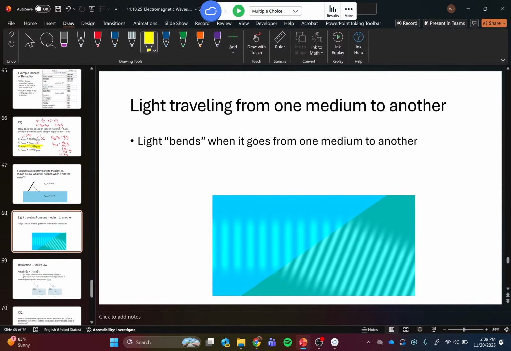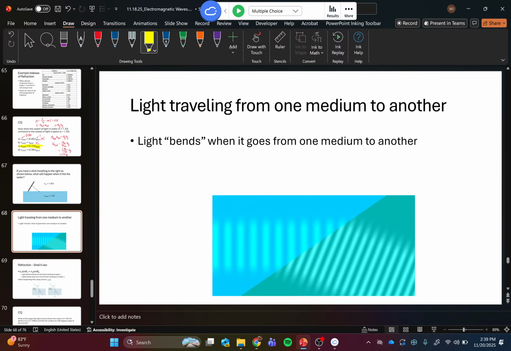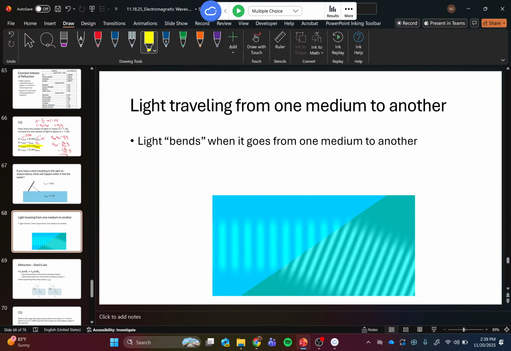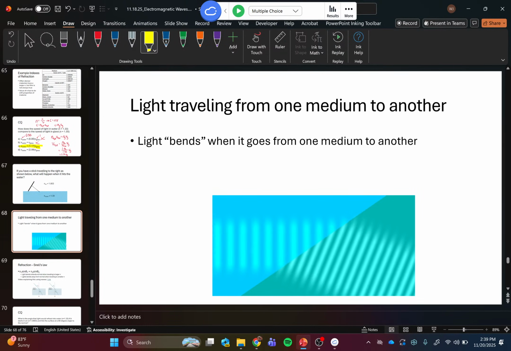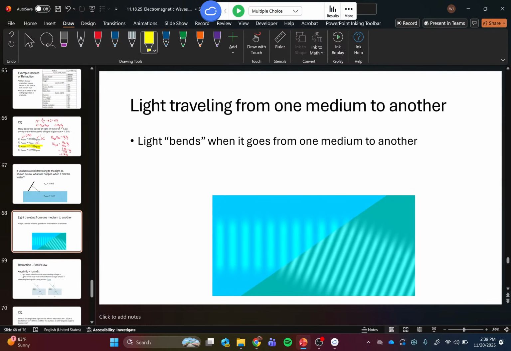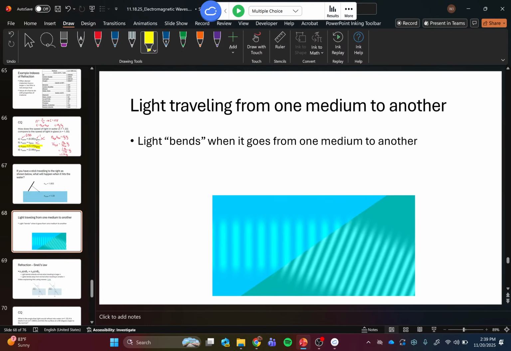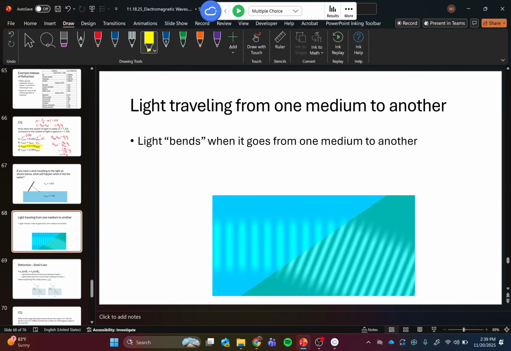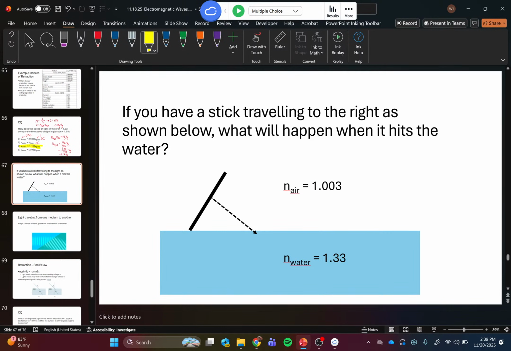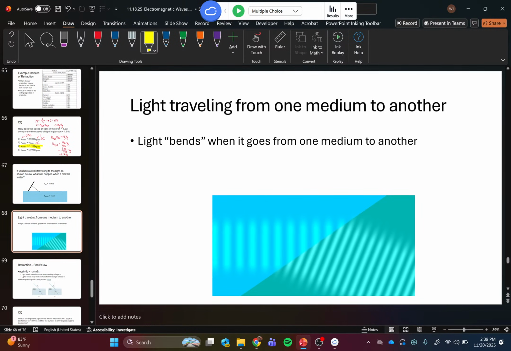Now, again, why light actually bends is a really complicated answer. It has to do with, as it goes into the material, the electrons vibrate and make their own waves. The combination of these waves together results in a plane front that's angled. It's not an easy explanation, y'all. You can do it by showing waves too, but the stick is the easiest way I've had to explain it. And it even matches: when you go from less dense to more dense, it bends in the same direction that a stick would.